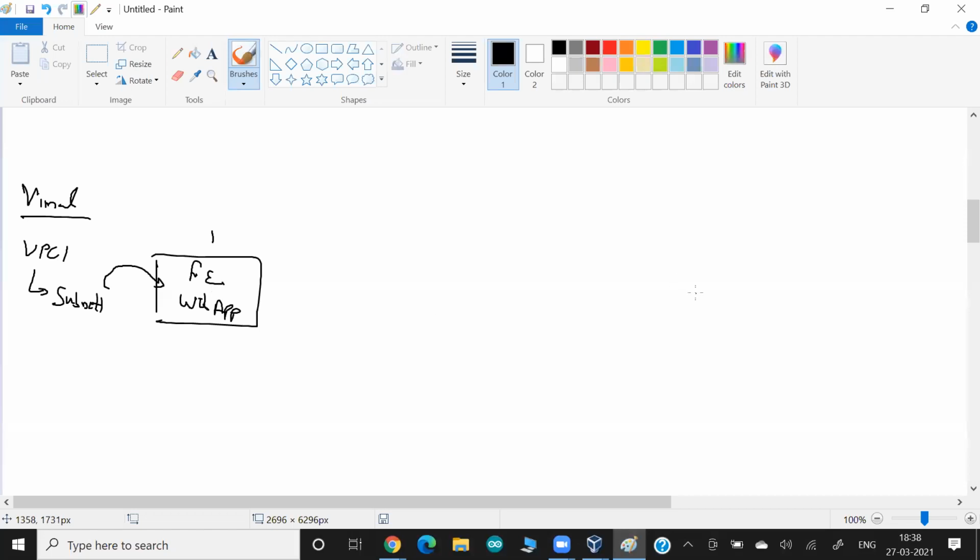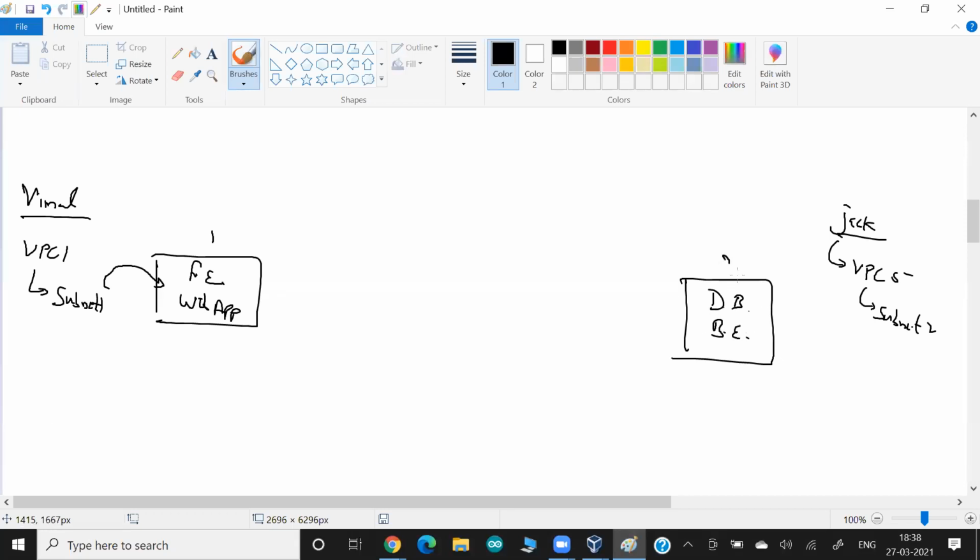And again we have one more instance running, let's say from Jack's account, and they are running in their VPC. Let's say their VPC name would be VPC5, and they have their own subnet, maybe subnet 2. They launch a database instance here, which is the backend, and let's say the IP is IP2.